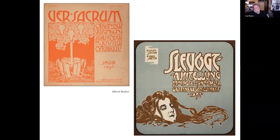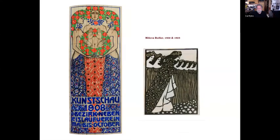And it turns out that that's a man's name. So this was an exhibition of this man's work, but Roller designed the poster for that. And it has a rock and roll kind of flavor, especially to the man's name at the top there. Roller, by the way, married one of his students.